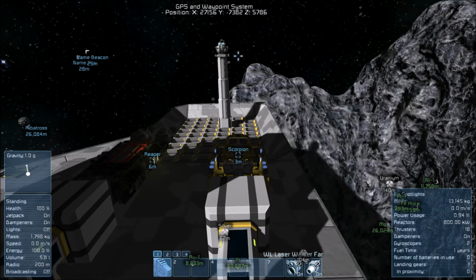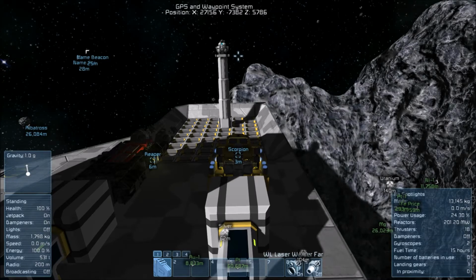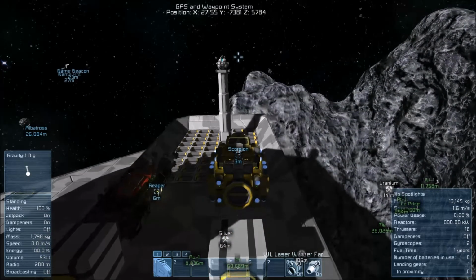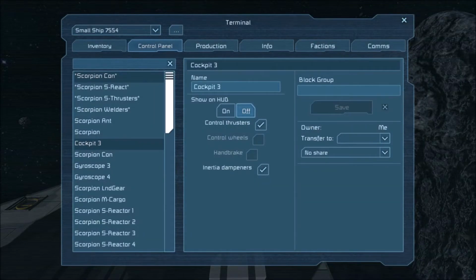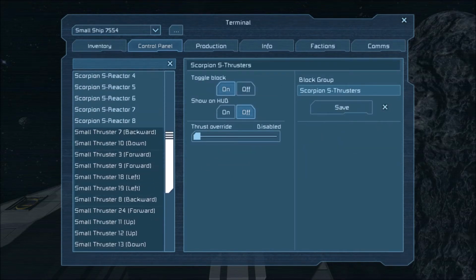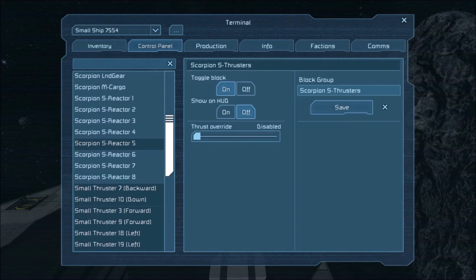So we go ahead and we go... Oh, it's not going to fix it. That's right. So turn our inertial dampeners off. We're going to park. And now we're going to fix our thrusters. Actually, we need to disembark. All right, so let's go ahead and fix our thrusters, and I think we're going to wrap it up here today. Yeah. So, okay, so let's fix our thrusters, and then I have something to bring up for what we're going to be doing here. So, small thruster group is not this ship. It's this ship. Okay, so Scorpion small thrusters, save.